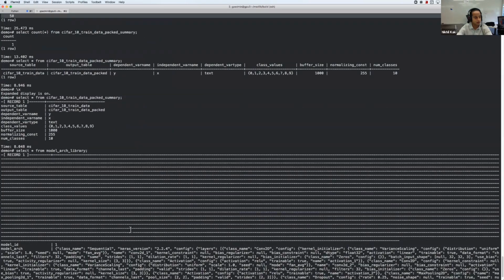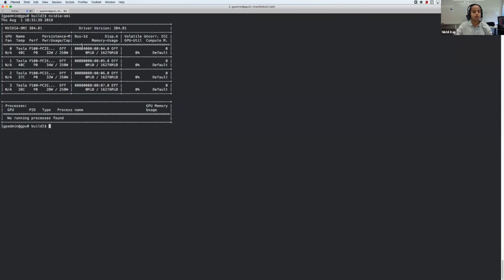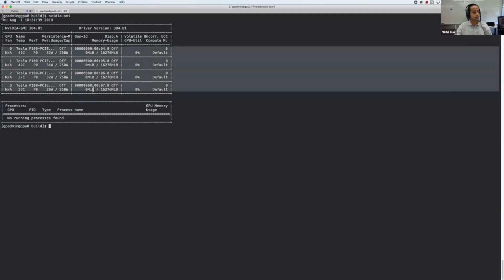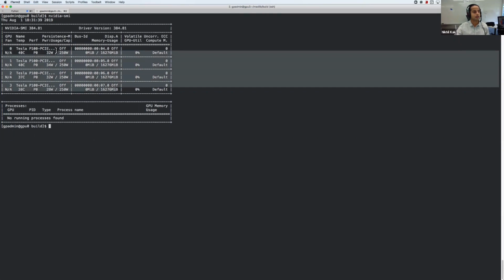Before I get started on running this, I want to show you that we are actually using GPU. NVIDIA-SMI is a utility that tells you how many GPUs you have and how much memory each of them is using. Right now, as you can see, we have 4 GPUs on this host. By the way, this is GPDB and this is the master host. I could also go to any of the segment hosts and I would see the same thing. You can see all of them are using 0 MB out of the 16 GB allocated to them.